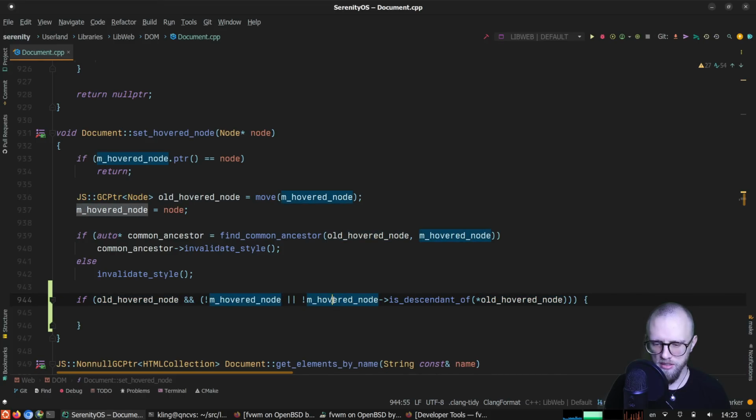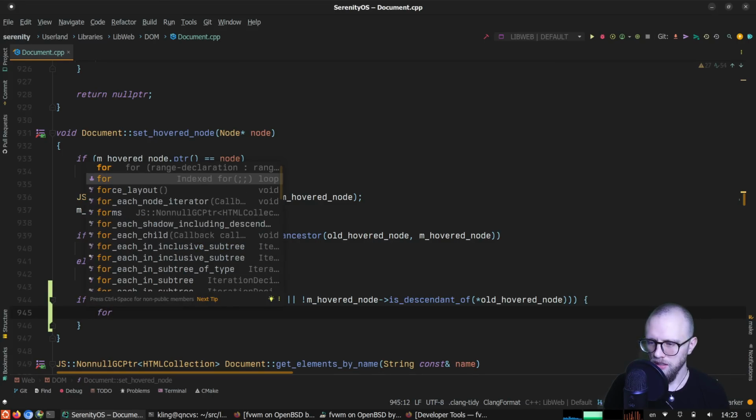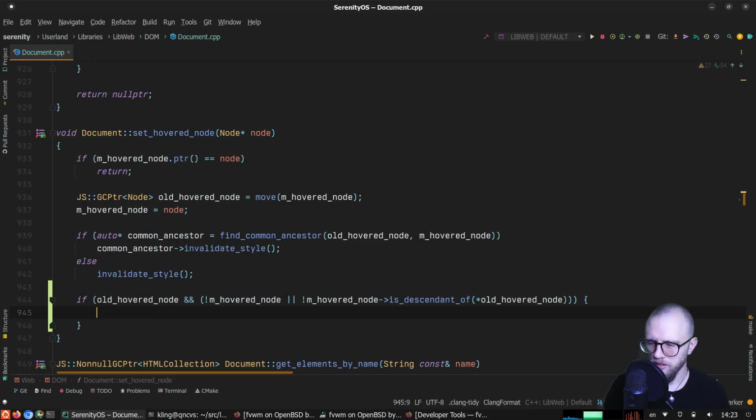Right. So we're moving on to another node that's not a descendant of what we previously hovered. Then it's time to send a mouse leave to old hovered node, I think. Okay, let's try it.